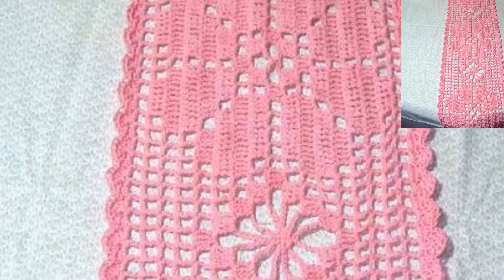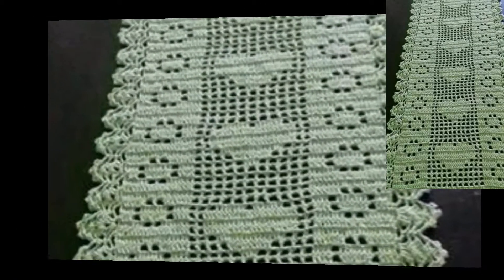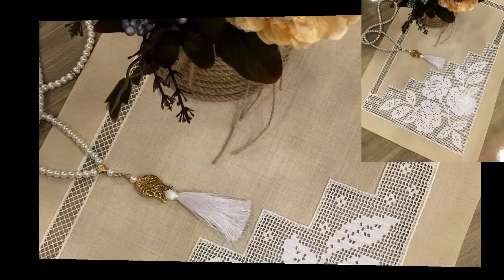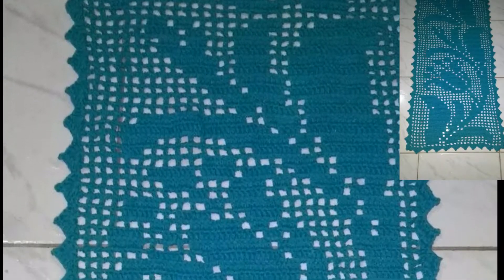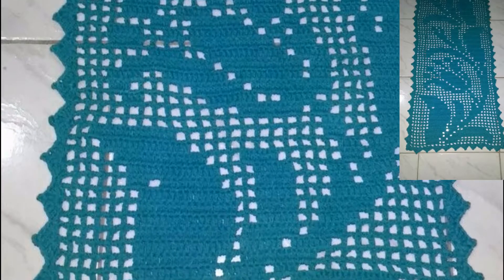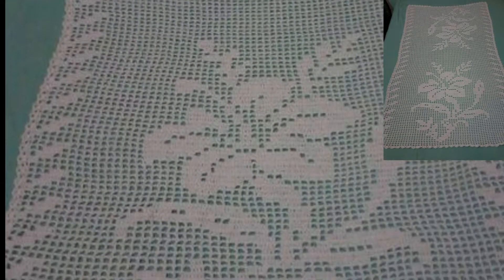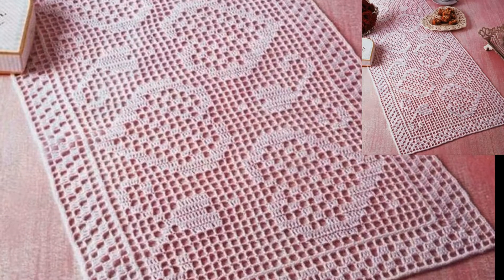Today I am providing very stylish and trendy designs of crochet tablecloths. In this video you will see beautiful and interesting crochet tablecloths — all the designs are so beautiful and stunning. Mostly people like dark colored or light and bright colors. For those people who love crochet and want to know about the latest fashion and latest designs of crochet tablecloths, this is a very beautiful collection for them, and I hope that they love these collections.